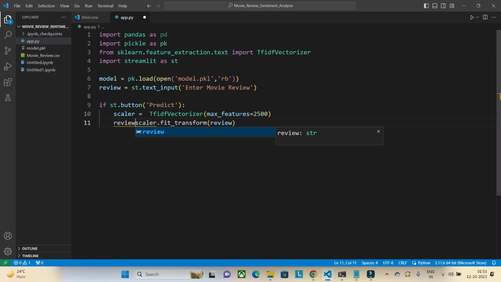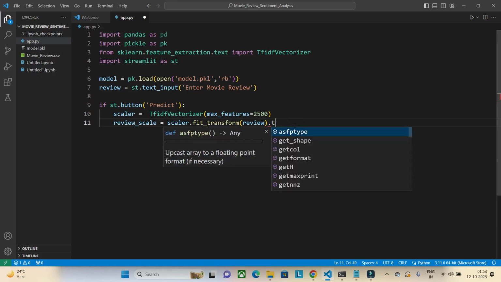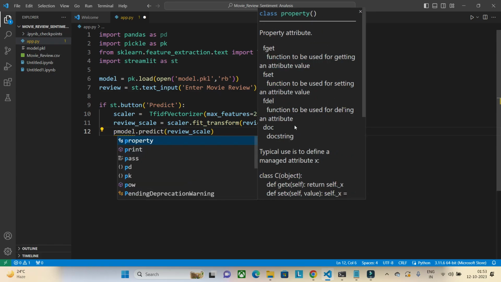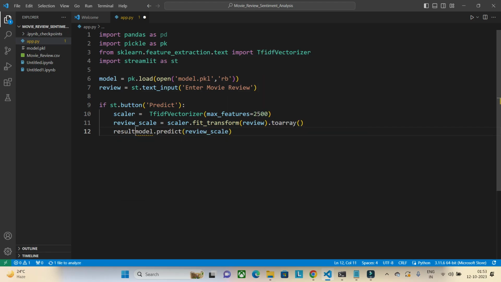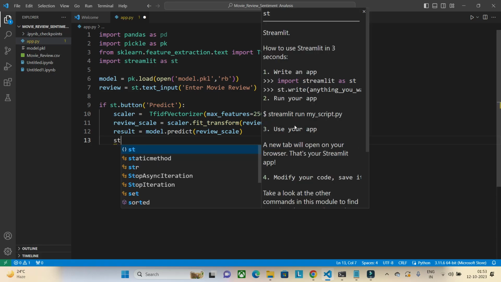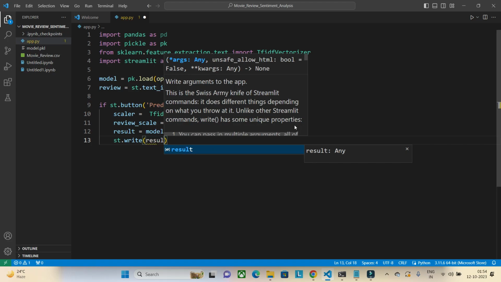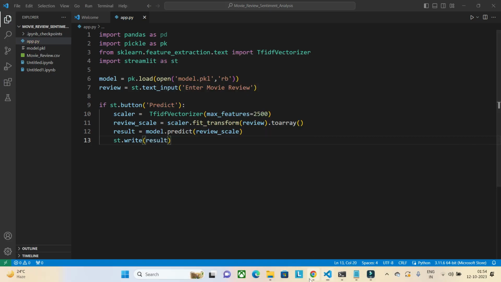Okay, review scale is equal to that, .toarray. Once it has been created, we pass it to model.predict of review scale, and let's take it as a variable, result equals to. Now st.write that variable, st.write of result. Okay, saving it.